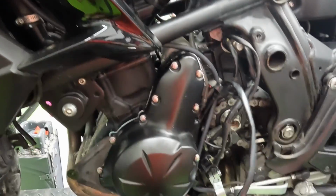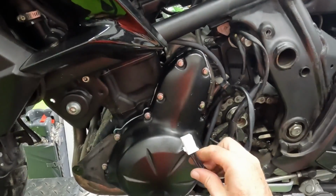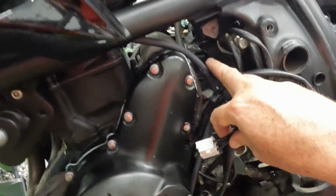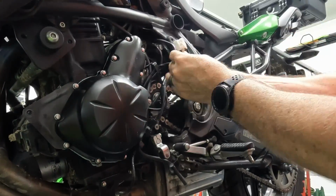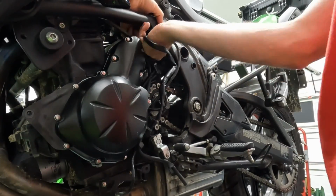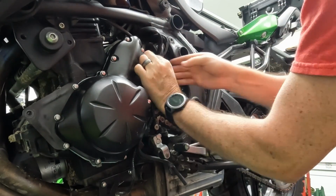So even though we are replacing the voltage regulator, after we've got this all installed and all the bolts torqued down, we can install the clip back in to the port back there. Now that that's installed, we can reroute the wires back behind the clamp.